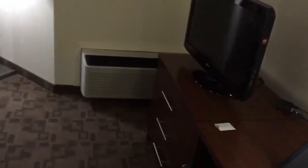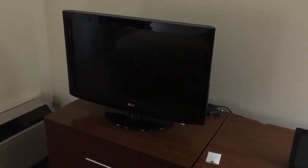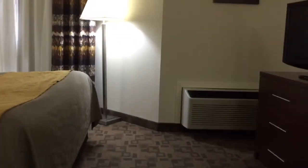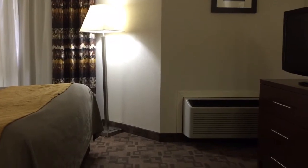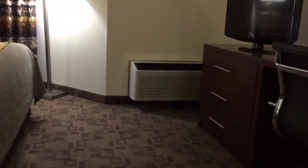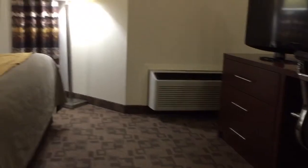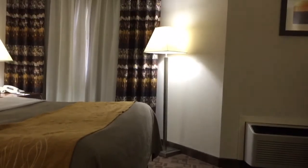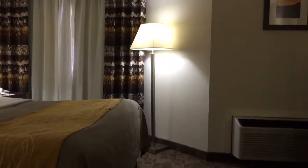Nice desk area. TV — and if you've seen previous reviews, you know that this is going to come on the smaller side of most of them. Nice little seating area here. And what I really like about this seating area is the view. You get the beautiful air conditioning unit sticking out of the wall there, a really tall floor lamp at the foot of the bed, and a window and some curtains.